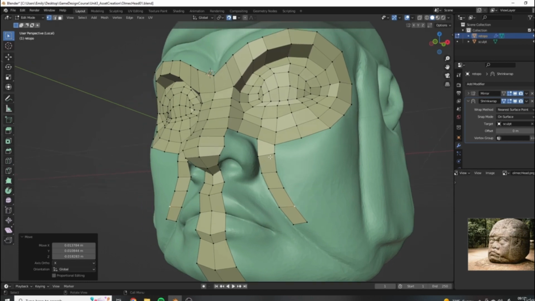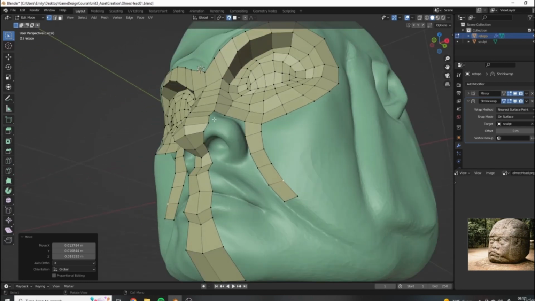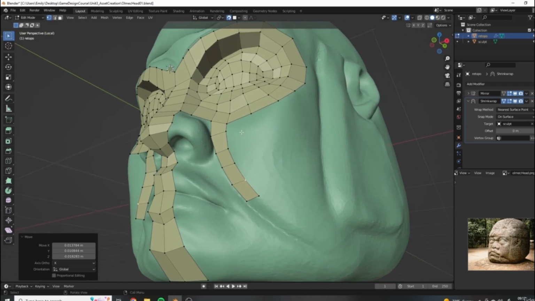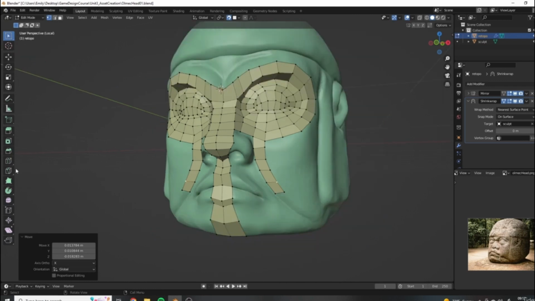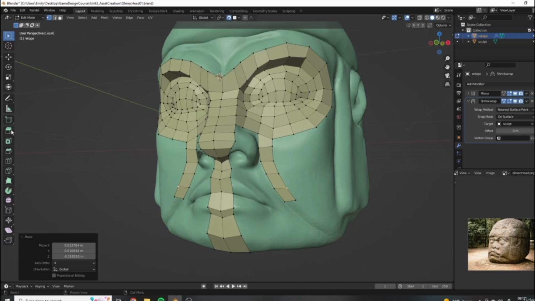If you do not want to have to press G every time you need to tweak a point, you can also change the type of selection that you have set up. So by default, your selection is defaulted to box selection, which is represented by the box in the toolbar on the left here. Now, I know I haven't discussed the left-hand toolbar very much when it comes to modeling. We talked about it more when it comes to sculpting, and that is simply because I'm teaching you the hotkeys for these functions when they have them.